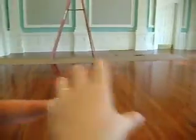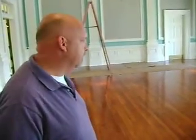Obviously there are going to be chairs in here. But also because of sound, we don't want to have that problem with the reflection of sound. We're having an area rug made that will cover a good portion of this room, so that when there is a meeting, that rug will be down, the chairs will be on it, so that it'll help absorb the sound.